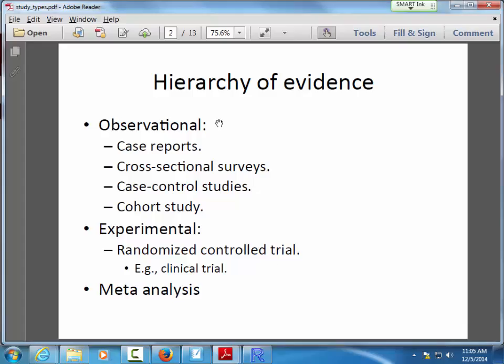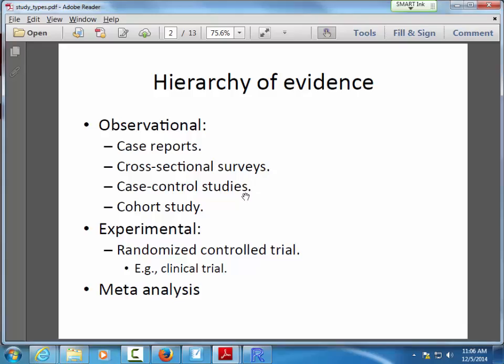So there are observational studies, there are experiments, various flavors of observational studies, case reports, which is where you have a doctor who observes a patient and sees interesting things and writes it down. I have one patient for which when I give them gummy bears, their cancer went away, say.